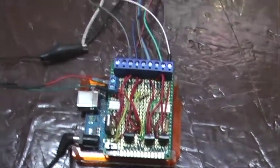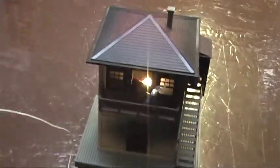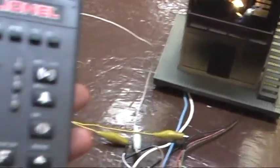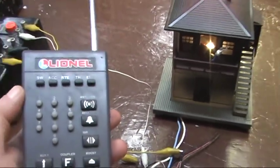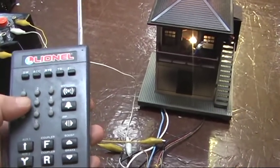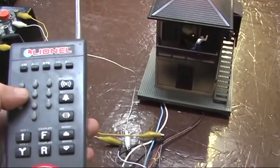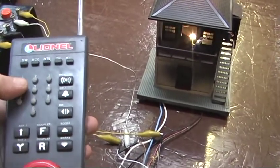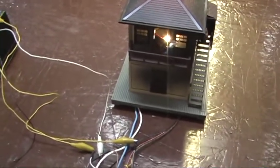All right, so let's get the cab 1 here, and what we're going to show you first is the simplest function on the cab 1. Let me see if I can pull out a little. Okay. On the cab 1 with buttons 1 and 4, I can cycle the house light, and that's just a simple toggle. So I push 1 and 4 on the handheld, and I'll cycle the house light.